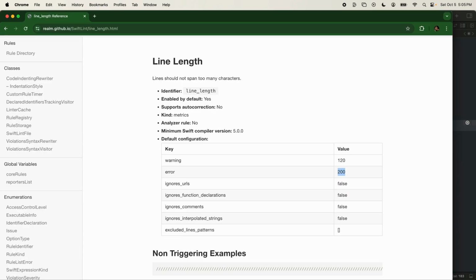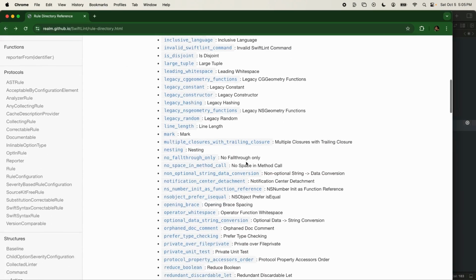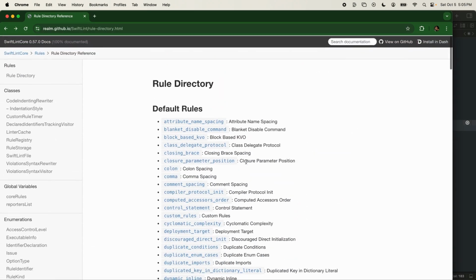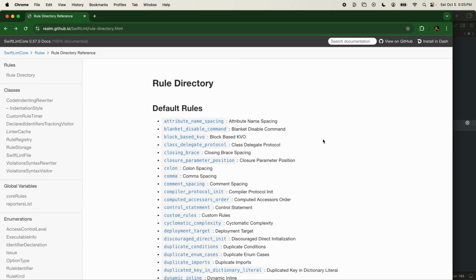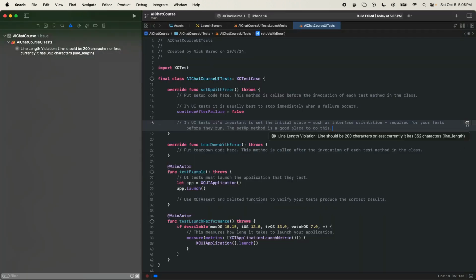So there's a lot of rules here. I don't think that you need to really go and read them all or learn them all. But one thing I do want to talk about is that we have the ability to overwrite rules. So I think a lot of engineers generally kind of stick with the default rules, but some of these rules, like this line limit rule, I actually think 120 characters is incredibly short, and I don't have a problem with something like this where the line gets much longer. So what we're going to do is customize a couple rules really quickly. Some people are going to argue this is maybe a bad practice, but we're going to run with it for now.